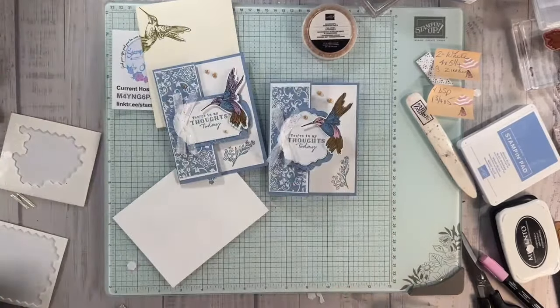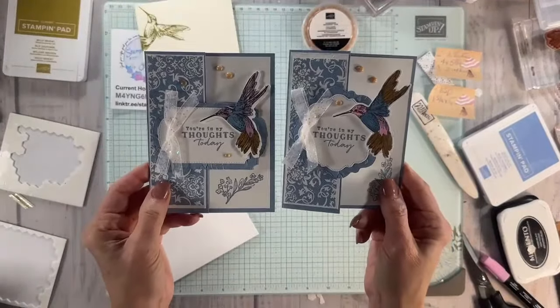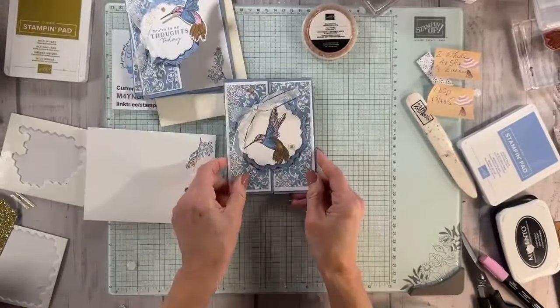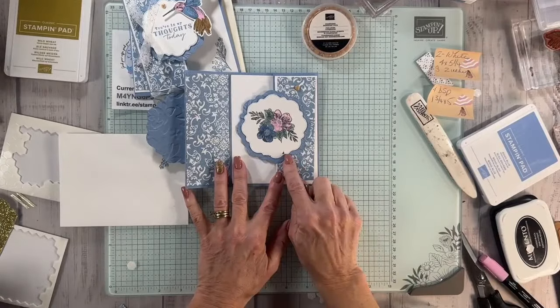see, this is why I have to close this up. And then these two, same card, different dies. Let me just show you what happened just now. I didn't close up my ink, and there I got it. I messed up my card because I got a little ink there.